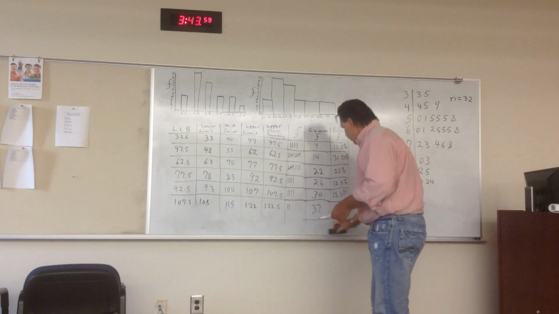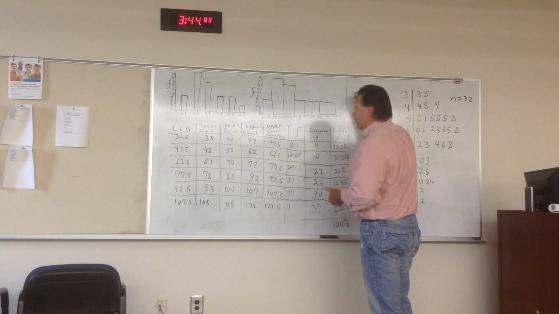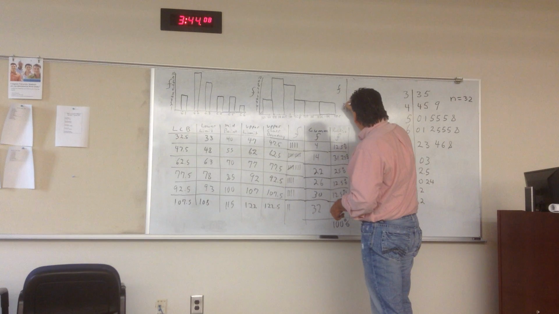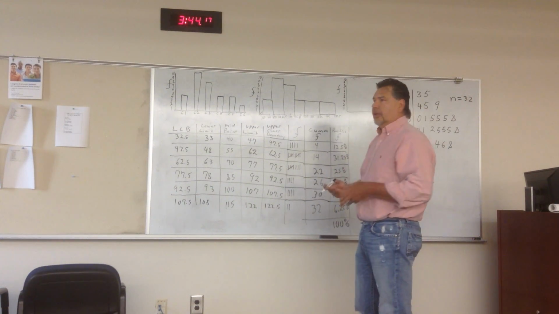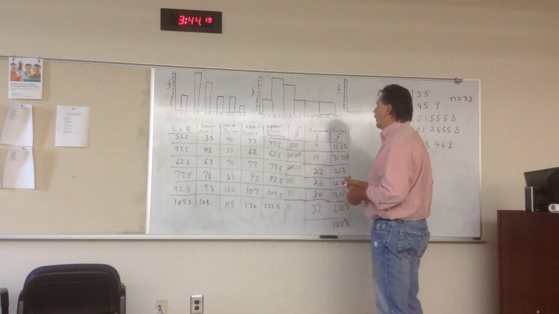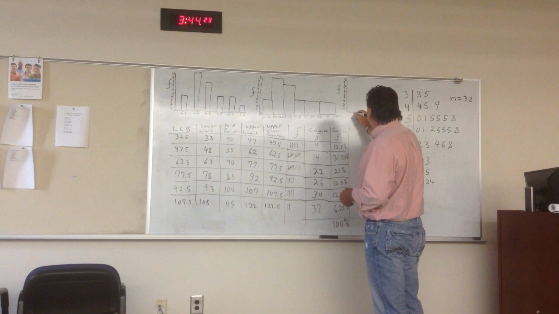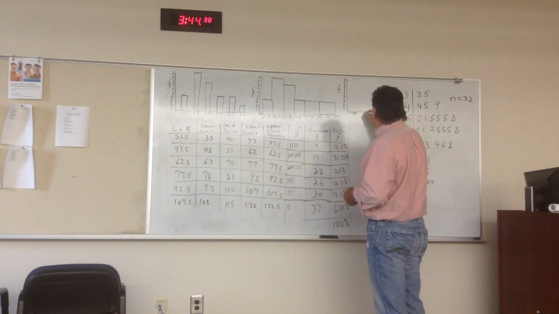There's another one I want to show you, and it's called a polygon. It's pretty neat too. So we still have our vertical axis. I'm still going to use 1, 2, 3, 4, 5, 6, 7, 8, 9, and 10 for frequency. And this thing is pretty neat because it will give you a profile. For class 1, I have a midpoint of 40. Class 2, I have a midpoint of 55.